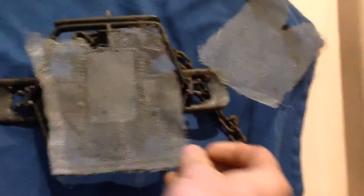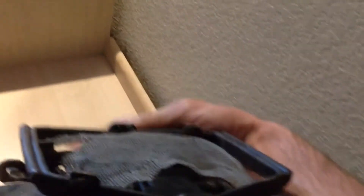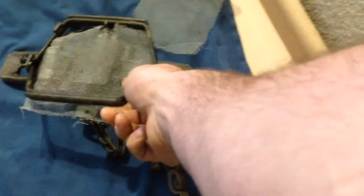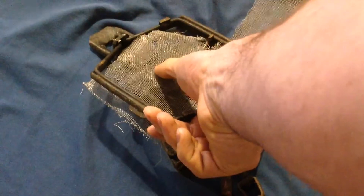Just a note on screens if you've never used a stiff screen like this: when you stick them in, they're flat. Some I notch out for the trap, others I don't. But a lot of times when I put my trap in the ground, this jaw over here — your loose jaw — I actually have it cocked up a little bit. That keeps the screen all straight and you don't get that little tiny bubble over the pan. I catch them either way, I'm not sure it matters, but sometimes my hole's not quite big enough, so I just leave that jaw up just a hair, and then that screen lays flat in there.